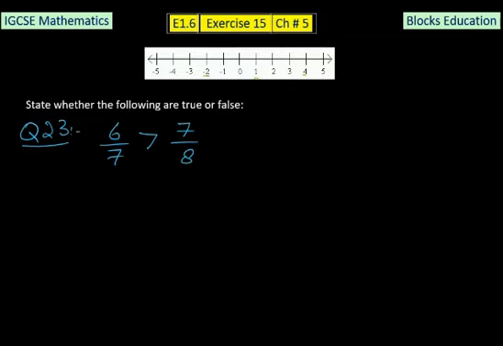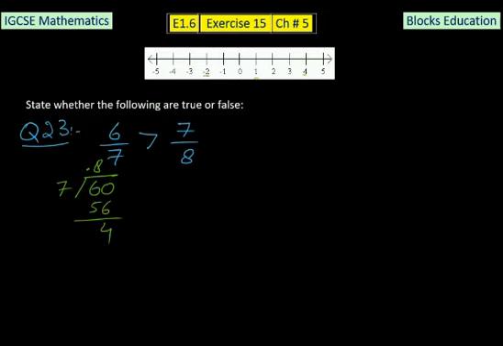In question number 23, it says 6 over 7 is greater than 7 over 8. Now see that the numerator is not the same, the denominator is not the same. It means the rule we have learned, we cannot apply it here. So you have to divide it anyway to get to some conclusion. 6 is inside, 7 is outside, and just place a decimal point here. Now you can add a 0 here, and 7 8s are 56, which is closest, right? And you have a 4 carry here.